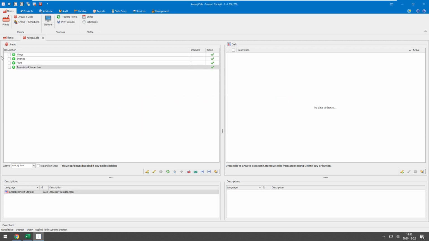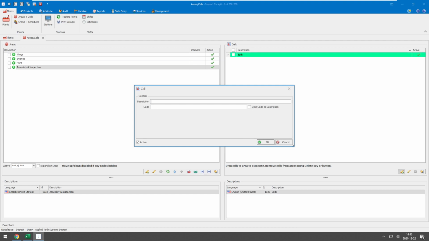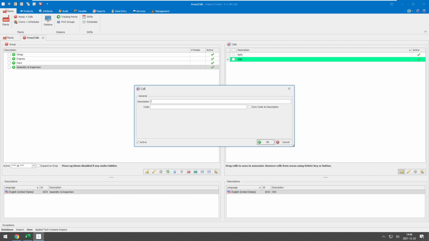All right, so those are my areas. Then I'll create the cells quickly. As you might have noticed, the codes are in uppercase automatically.